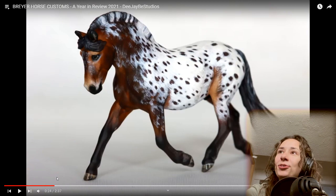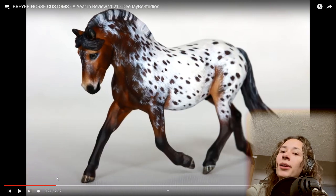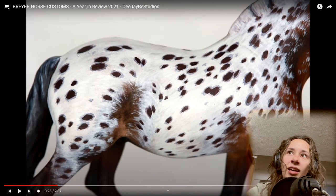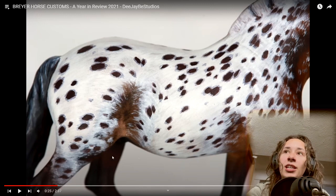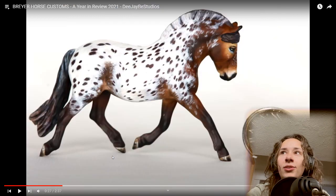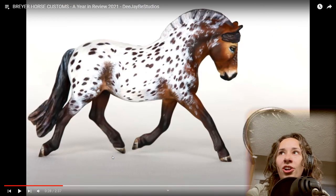This little guy was really fun. This was the Premier Club Stablemate, and mine was painted really horribly from the Breyer factory. So I was playing around here with Appaloosa texture, not making the white markings completely 100% solid. I was leaving some hair texturing through here, which is a really unique effect. This horse doesn't look amazing in these close-ups, but he's next to a quarter, man. He's only this big, so he turned out really nice in person.